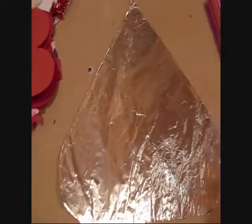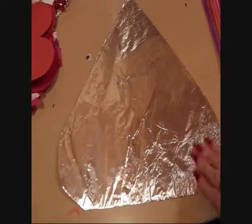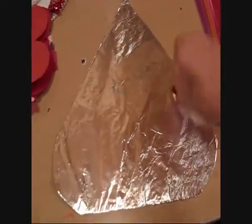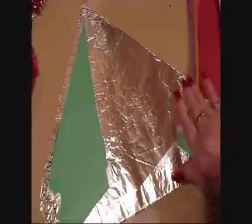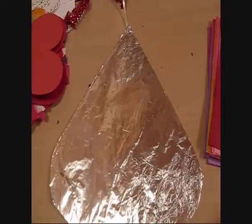For those people who have kindergarten or preschool or early years, you can take a huge piece of construction paper shaped like a Hershey Kiss, and then cover it with foil. And see, there's a piece of ribbon at the end, right up there at the end. It can be construction paper, it can be Bristol board, and just cover it with silver foil, and then get out your chocolate pudding and have them make a design with the chocolate pudding on the outside of their Hershey Kiss, and they have fun with that. They like to do that. That's for the younger ones.